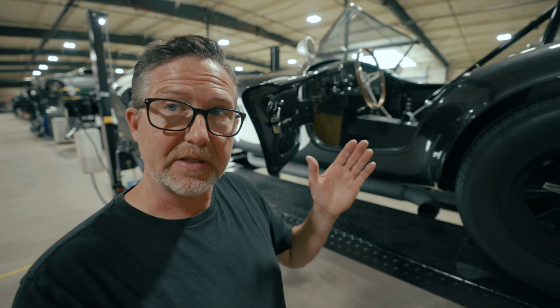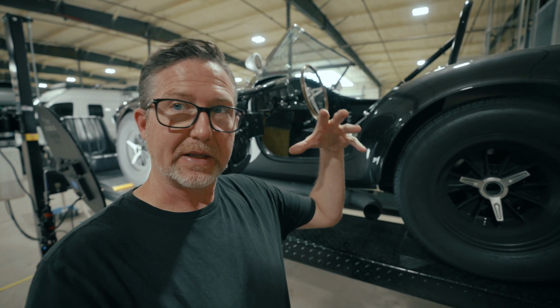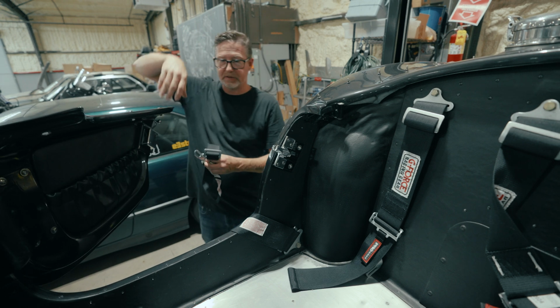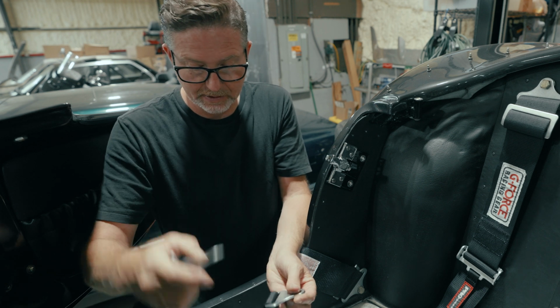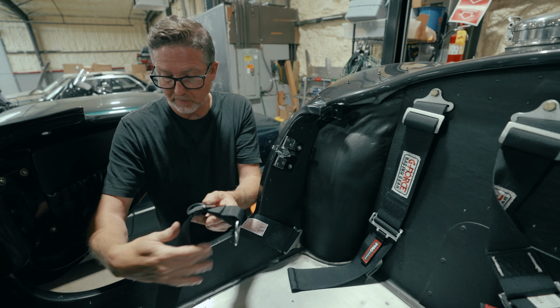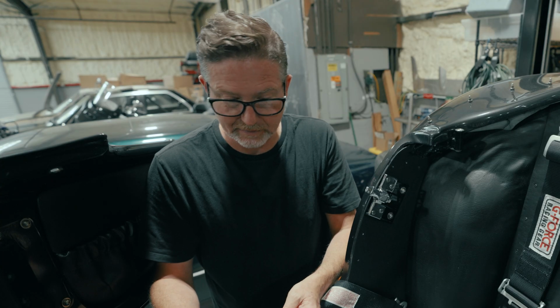The next step on this is to go ahead and start bolting in the anti-submarine belts themselves. So we'll get those set and bolted in before we put the seats in. The one trick too is to make sure that on this seat belt we've got the latch going the right way when it comes up, and also so that we can get to the adjustment strap there before we put the seat on, because this is going to be kind of trapped by the front bolster of the seat.